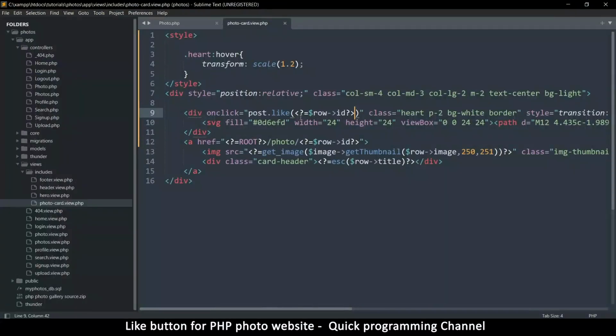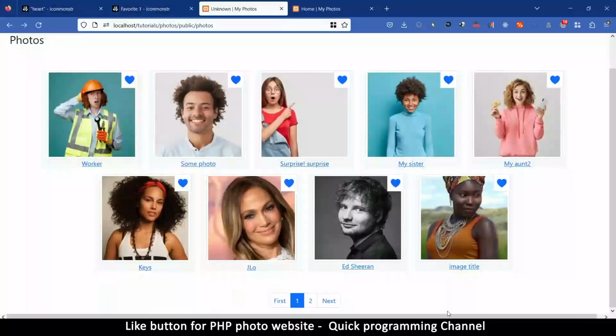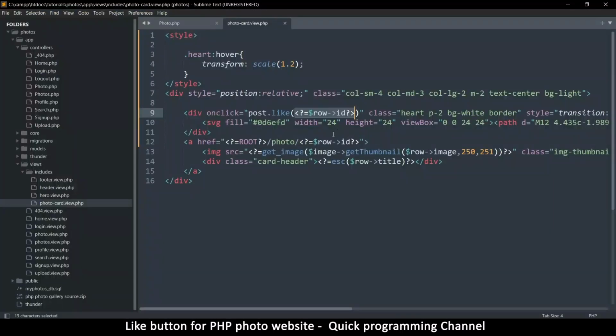So what this means is that while we are still on the server, this is going to be converted to a number that represents the raw ID as the page is loaded here. So this could be a number like 1 or 2. So in actual sense, this is what we're going to see. So let me just put that there and show you this.